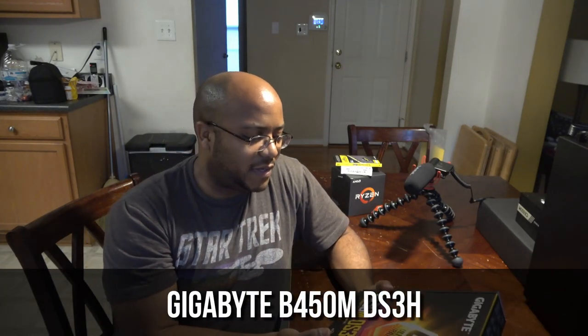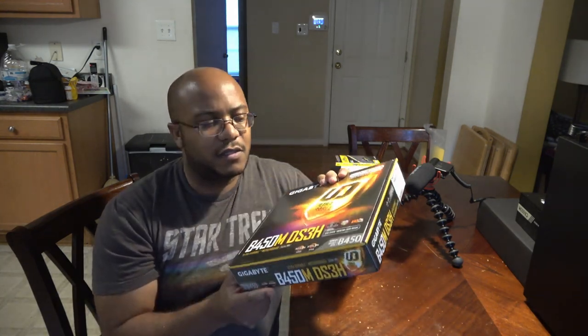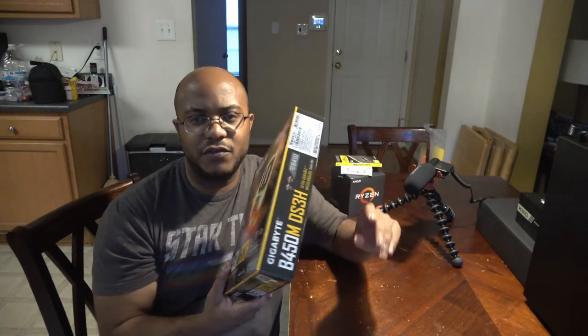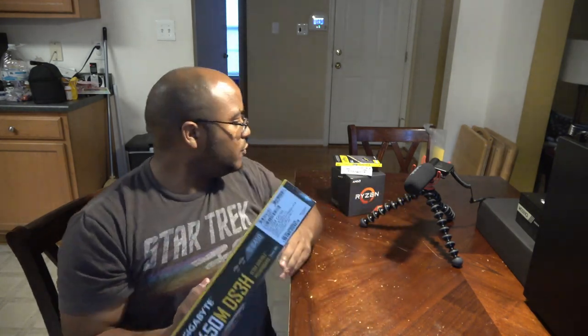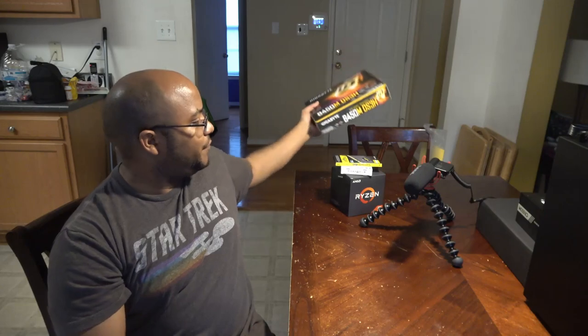We have our Micro ATX Gigabyte B450M DS3H. Actually, been liking this. This is probably gonna be the fourth build I've used this motherboard in. Has dual PCIe 16 slots, so you can always add something else later. So gonna be cool for that. You could always add a capture card onto this, and it's more than fast enough to actually do live streaming at the same time.